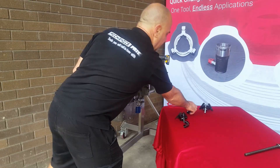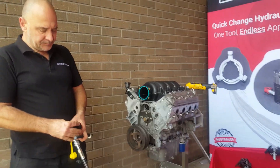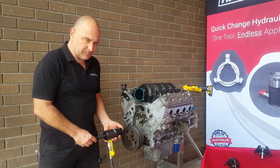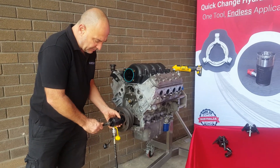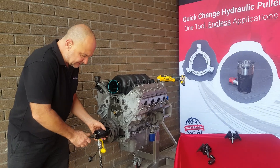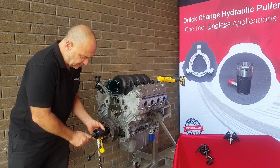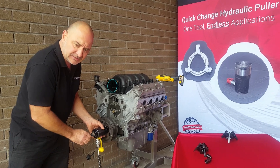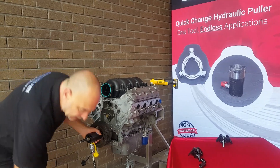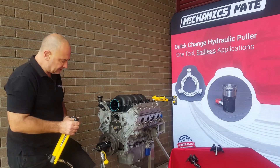Now to put this on — come in, put it in position. We'll use our piston ends and high tensile all-thread. Just buy it from your local bolt supplier. Make sure it is high tensile, because you've got 10 tonne on here and you'll break it otherwise. You don't want it to break and fly out at you. You should never put your head in the way — I did on this video, and that's not a smart thing to do.